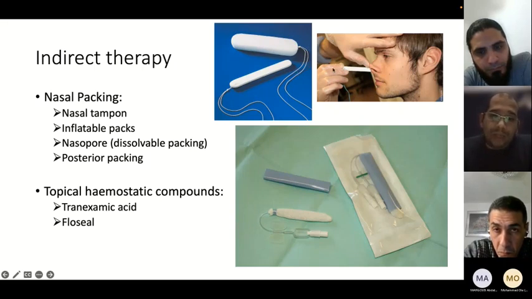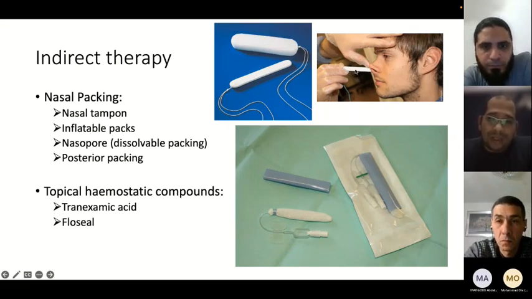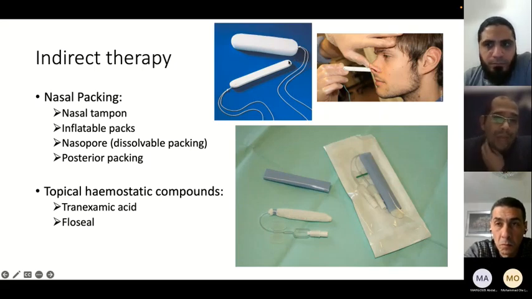We always find our colleagues introducing the nasal tampon in this way, in an upward direction, while the nasal mucosa and the nasal airway are horizontal. So this is the correct way to insert the nasal tampon. It should be in a horizontal way, not to injure the inside structures, and also to achieve a good insertion of the nasal tampon.